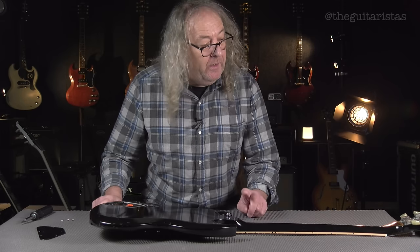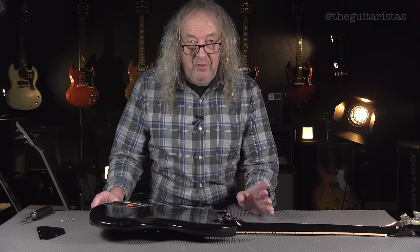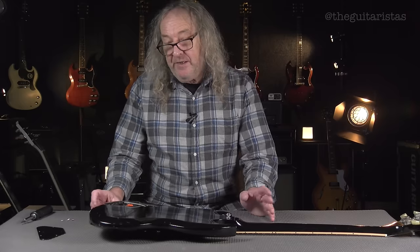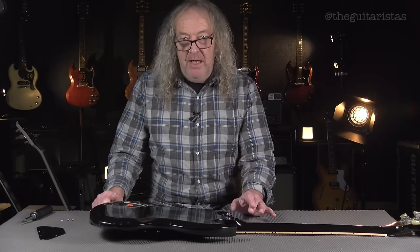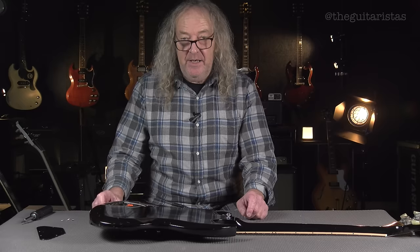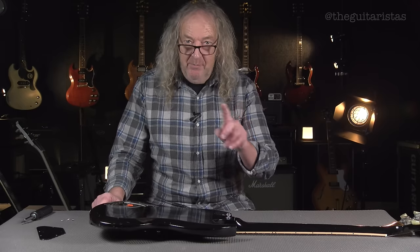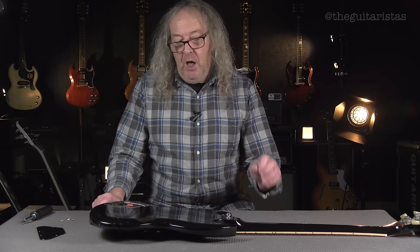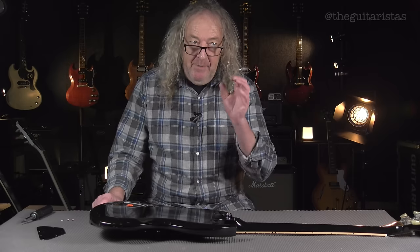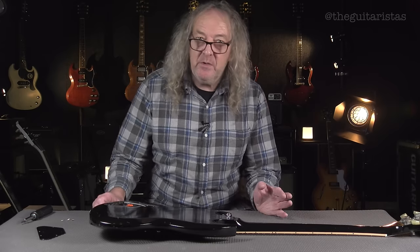I did take the plate off to check these pickups before I started filming. I didn't film that, but the bridge pickup was clearly marked as a 490T with the Gibson logo stamped into the back. And the neck pickup was the same. It had that Gibson stamp, but it didn't have a label on it. So I assumed it was the original.